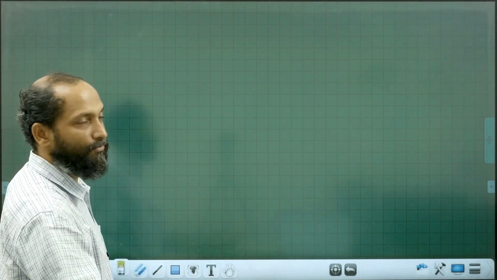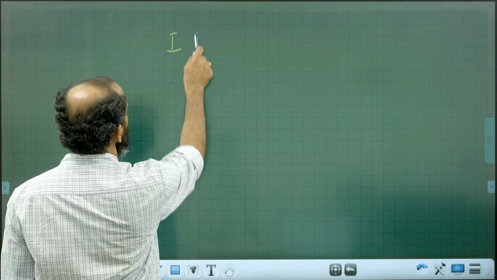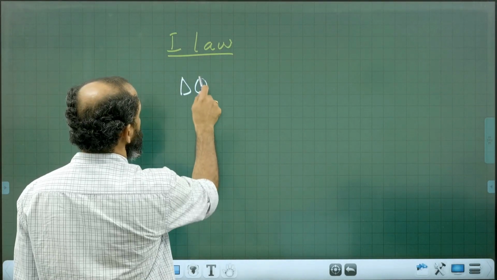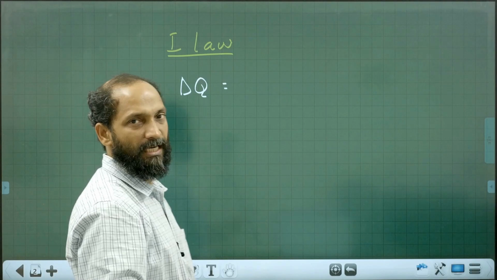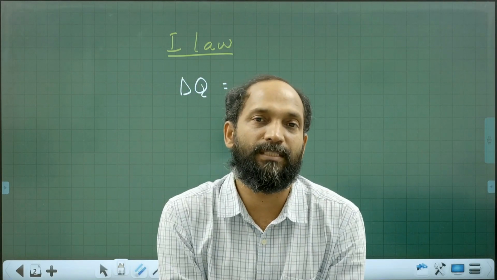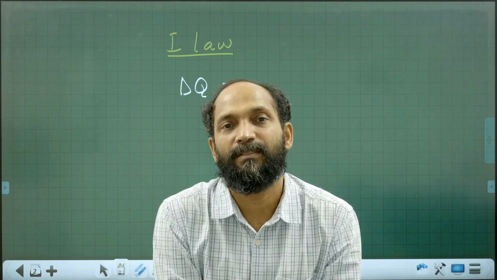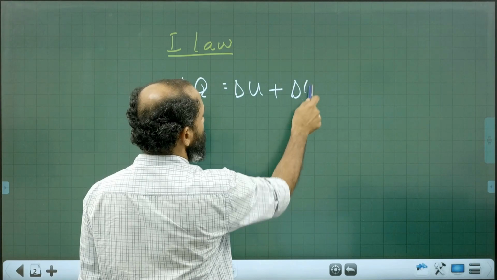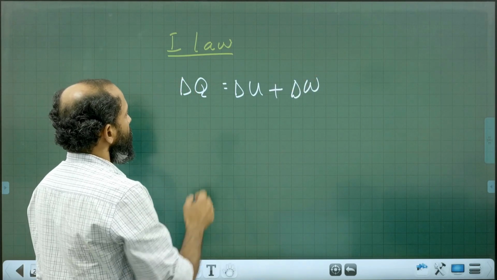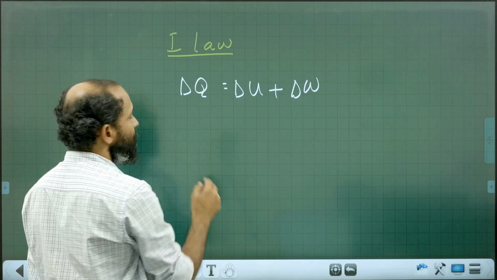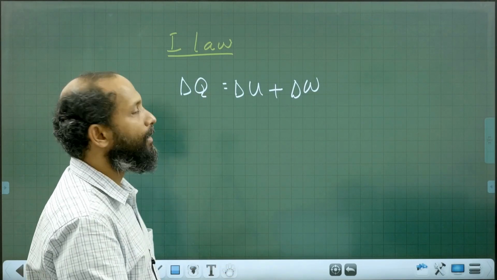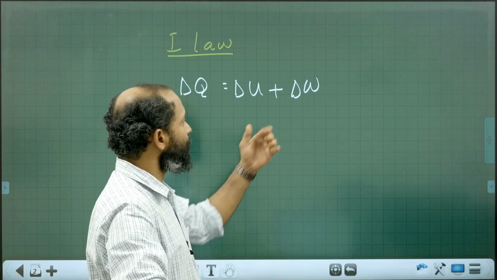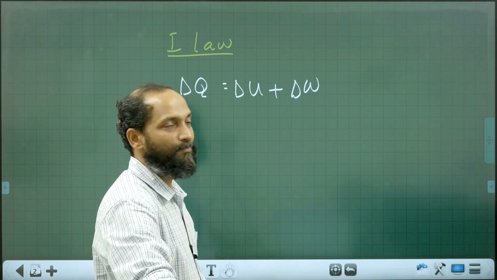The next one we have to learn is the first law of thermodynamics. That's very fundamental. The first law states conservation of energy, not thermal equilibrium. How that thermal equilibrium has been attained is explained. Delta Q is equal to delta U plus delta W. When some amount of heat delta Q is added to a gas, that heat energy may be used for increasing internal energy or for doing external work.